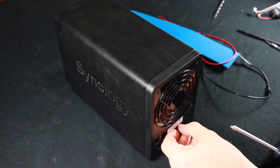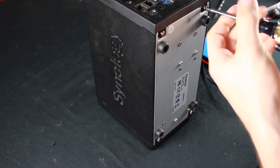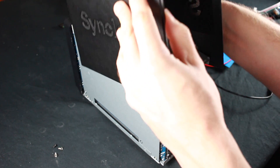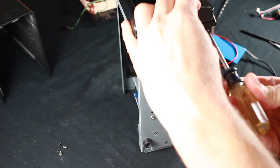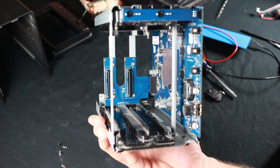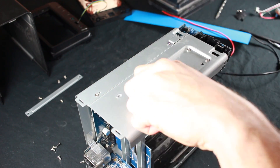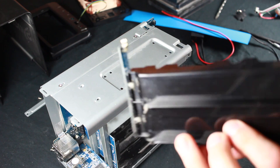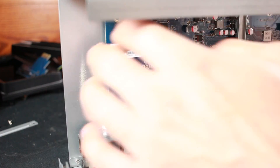First thing we're going to do is take the back panel off again by removing those familiar screws. Next thing we're going to do is remove the shroud and the hard drives that are inside. Two bottom screws and two top clips release the front. This is how fast I work when I'm on three cups of coffee and a Red Bull. We're removing the top and bottom sliding drawers for the hard drive, and last we're removing the SATA connectors and the motherboard itself.